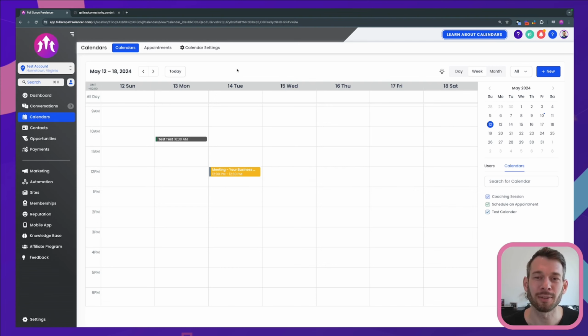So that's how the calendar tools work. Of course, there's a lot more you can do to customize and tweak it to be more specific to your business and your needs. But this is a basic overview of how the calendar tool works, how you can, again, get your availability online so that people can quickly and easily book calls, book meetings, book coaching, whatever it is, with you without the hassle of having to call them or email back and forth, trying to find a time that fits for everyone. Calendar tool is one of my favorite software tools on the planet.